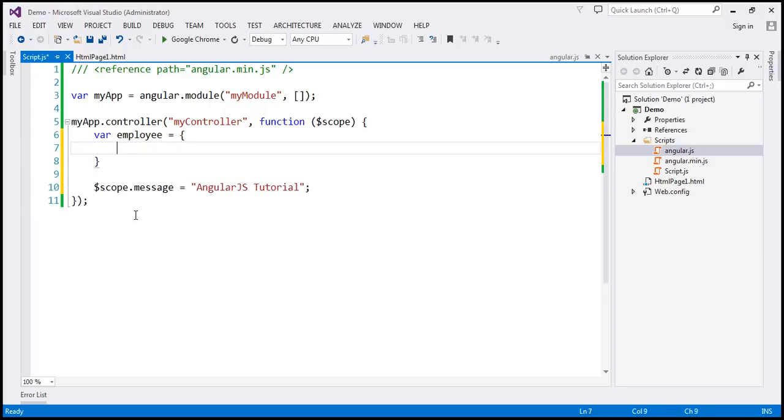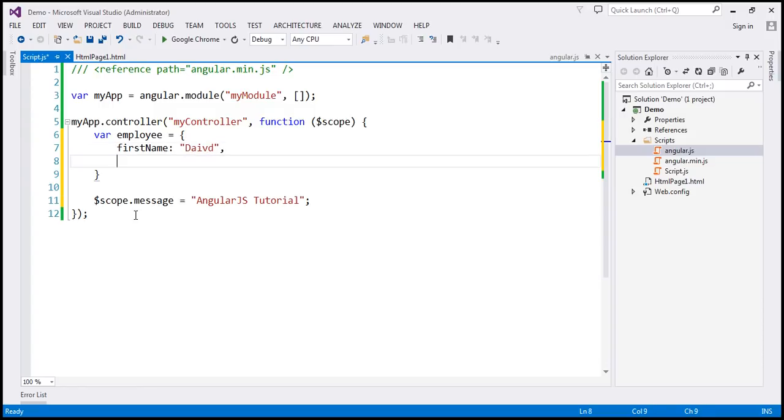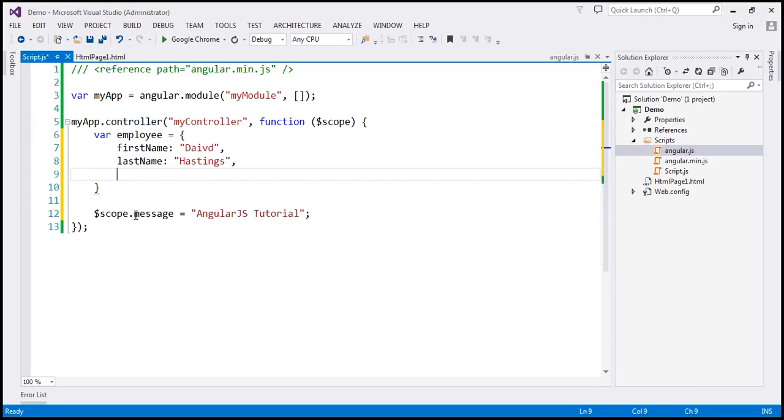This employee object is going to have, let's say, a first name property, and I'm going to initialize that to David. It's also going to have a last name property, and let's initialize that to Hastings, and finally gender, and let's initialize this to male. So we have our complex object right here.